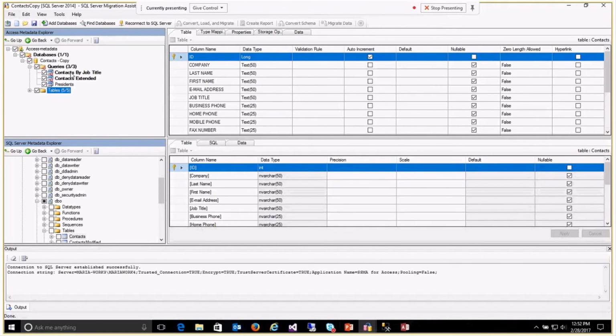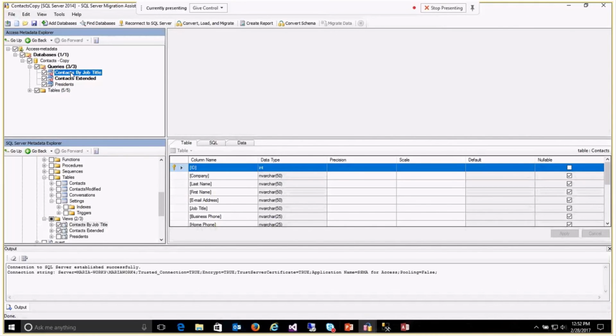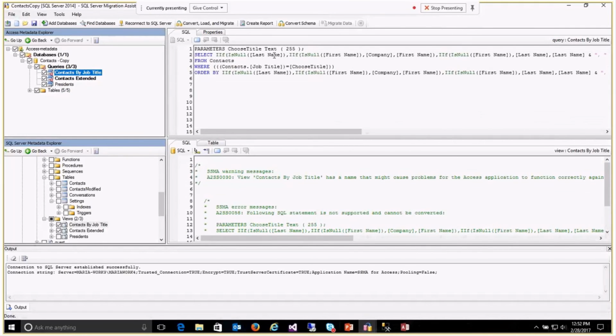But notice on these two, this has syntax that is not allowed in SQL. IIF is an Access function. It's not a SQL function. SQL's function would probably be a CASE or something like that instead of IIF.